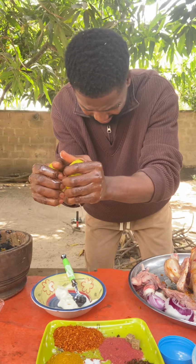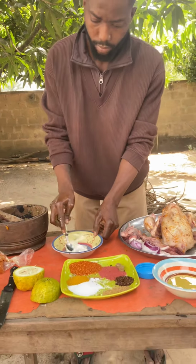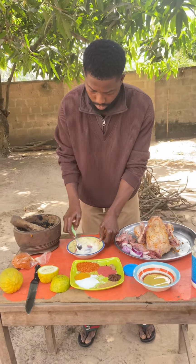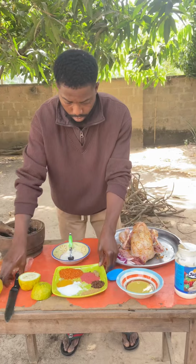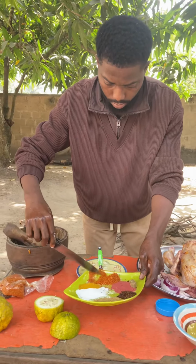Guys, I promise you I'm going to be showing you more videos. Just stay glued to this. Make sure you don't go. Just watch to the end of this video and see how I made this thing. Inside the compound, I just use firewood and an iron bucket. All the ingredients you can find inside your compound.